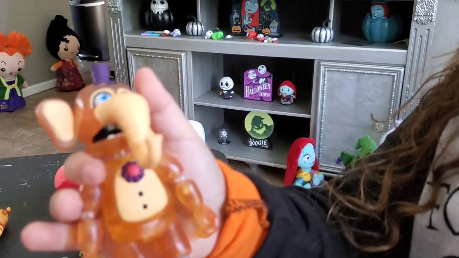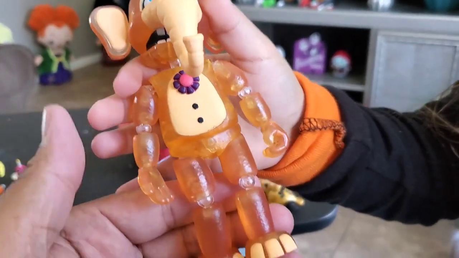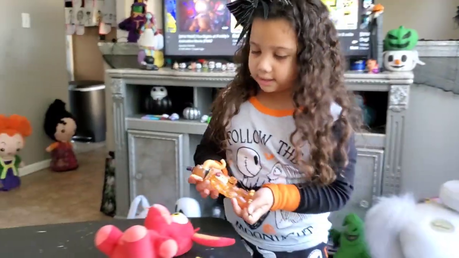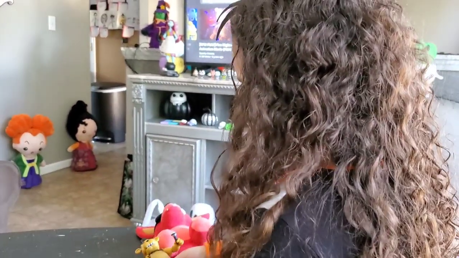Here's Orville, and he's glow in the dark. And this is his little, like, a baton. And he's an elephant. Orville the elephant. That makes sense. And here's all of my ones that I've collected so far.